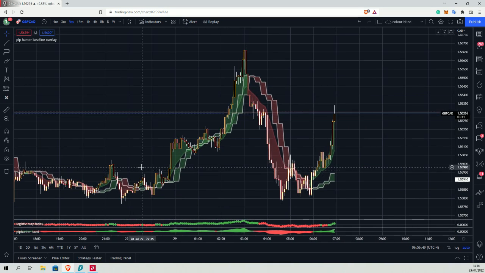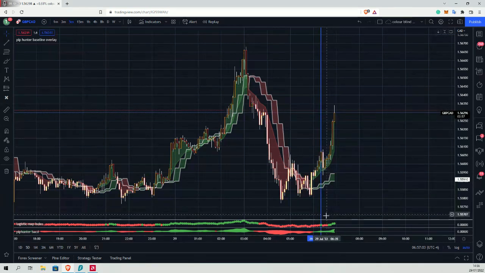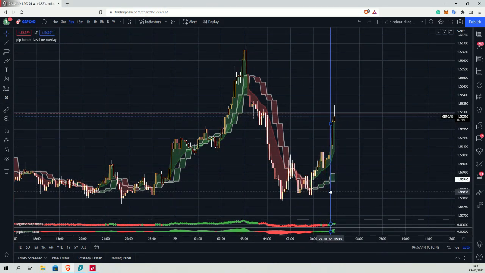And I also tend to keep an eye on risk reward and how far away I've deviated from the team ribbon. So for instance, if I wanted to take this trade here at 6:20, it's too early for me, so I wouldn't have, but it's a fair deviation from the close of that candle all the way to the team ribbon, so I probably would not have considered it. Again, we're now approaching 7 AM, and you can see that the deviation is excessive, so there's no real good trade there.